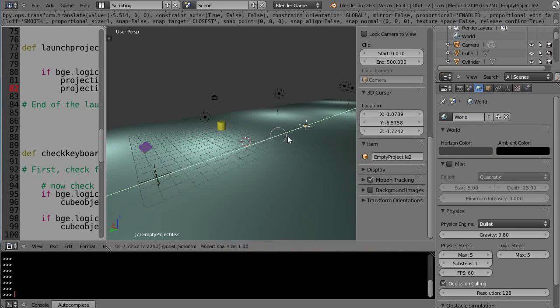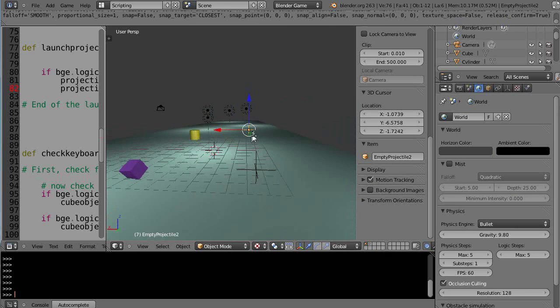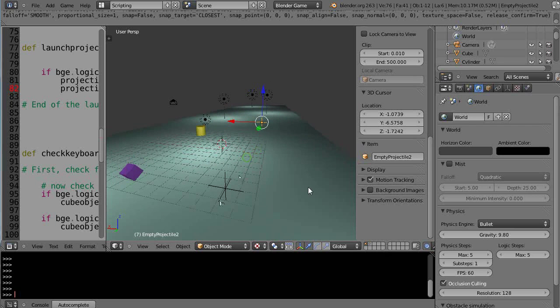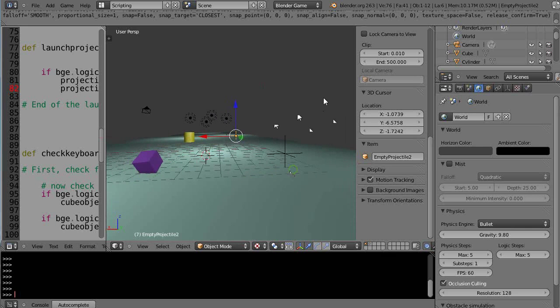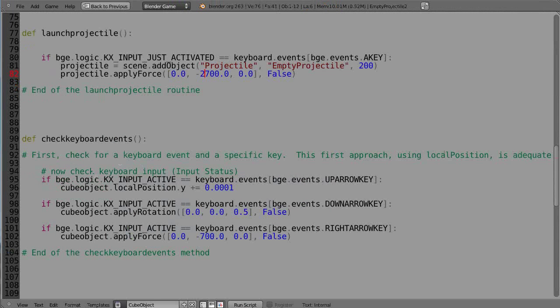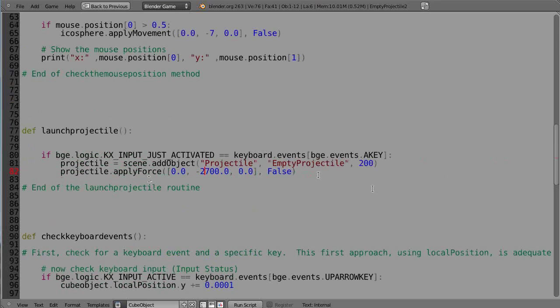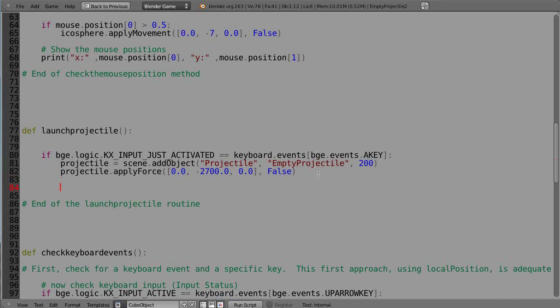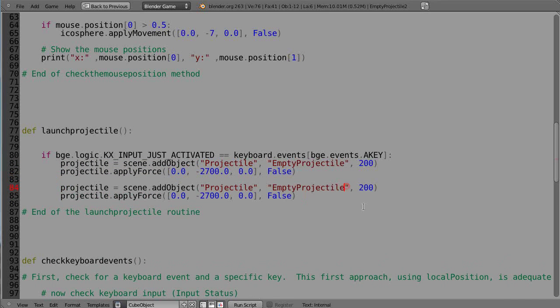So we'll put it a little further in the scene, but we won't apply a force to that. What will happen is this will come in, we'll have a force applied to it, and we'll be placing this in the scene simultaneously down here. So we'll just keep adding new ones and keep hitting them as they get added to the scene. So let's go back to the code. And then here we add the object. We'll just keep it simple. When you use simple names or common names, it's easier to fix. That other one was called empty projectile 2, and we'll call this one icosphere. And that was the name of the object.